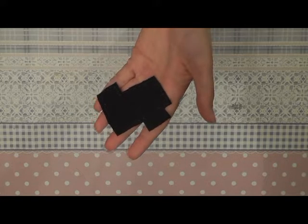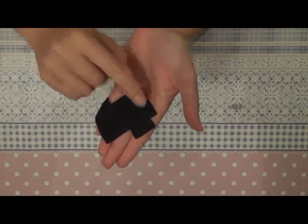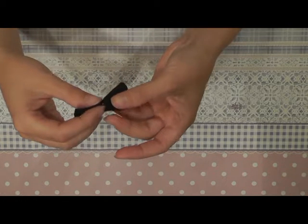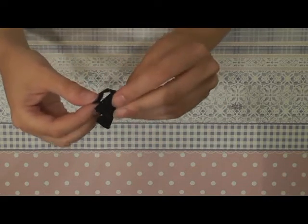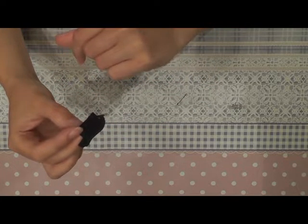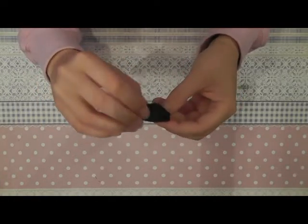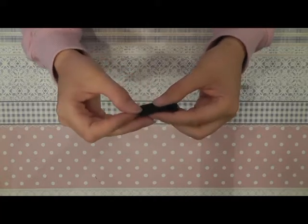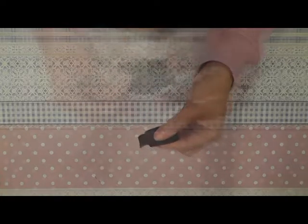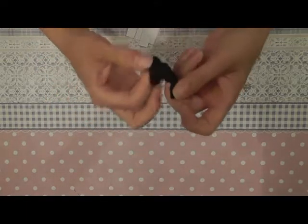For the leg detail you cut out this piece of the pattern. We start by sewing the small sides to this small side and that small side. The long side will be sewn here. After you've sewn them together it looks a bit like a box. Now all three parts of the bottom are sewn together, and now we can sew the two longest parts together. You make the stitching line here. The detail is sewn together all the way around, and now you can turn it with the good side of the fabric on the outside.